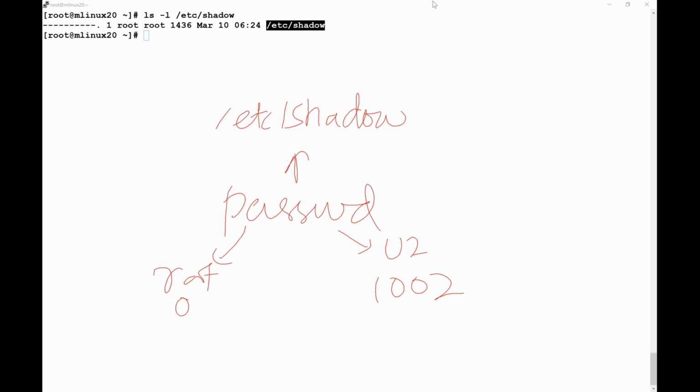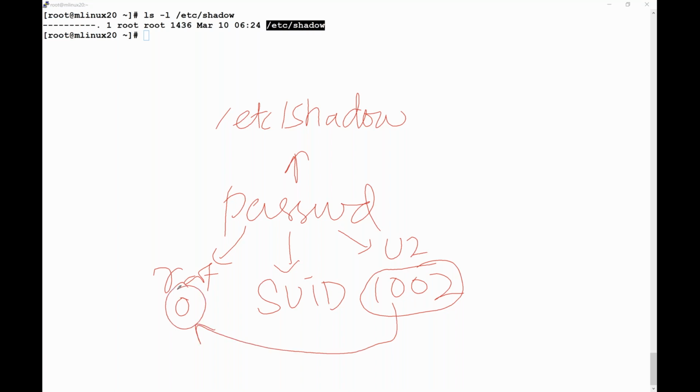Now here comes the role of SGID. See, on a file, when you have, sorry, SUID, not SGID, I'm really sorry about my words. So here comes the role of SUID. See, what happens is, on a file, if SUID is applied, at the time of execution, when you are executing the command, temporarily the non-owner's ID will be changed to the owner's ID.